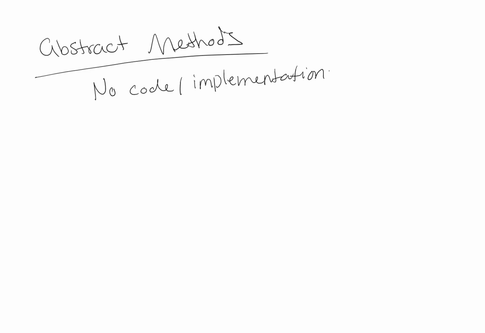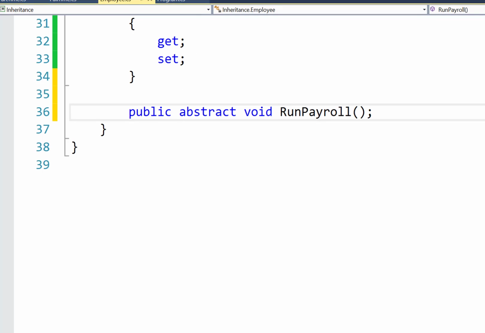And this is even if it contains some of what we would consider concrete or non-abstract methods. So each concrete derived class that has an abstract base has to provide the code implementation for our abstract methods. Because otherwise, when they're declared, they don't really have anything going on. They don't exist. So let's look at an example because this can be a little hard to understand.